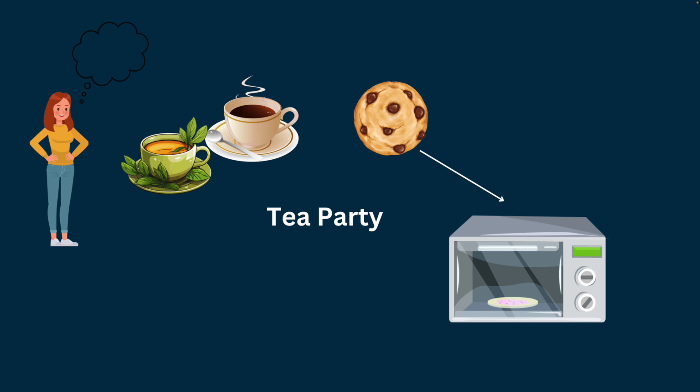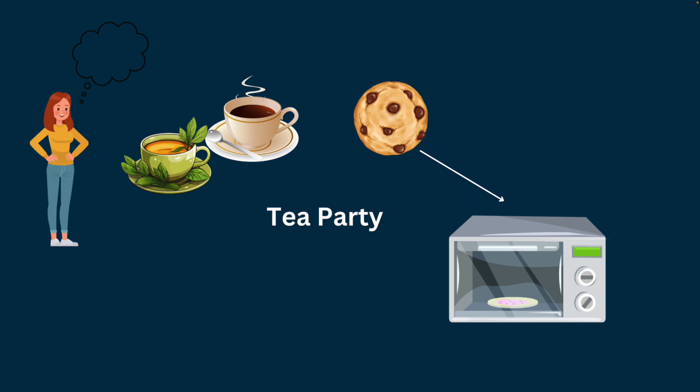Asynchronous programming is like your magical oven timer at home that lets you do other things while the cookies bake. So when you put the cookie dough in the oven, instead of staring at the oven until the cookies are ready, you can go and welcome your guests with your famous tea. The magical oven timer will let you know when the cookies are done and you can come back to enjoy them.